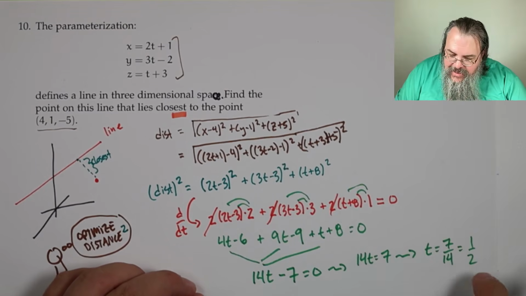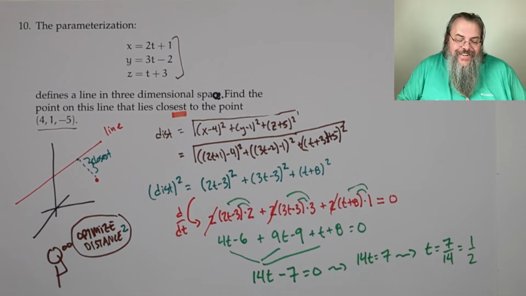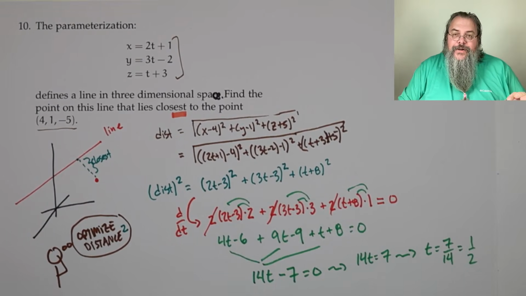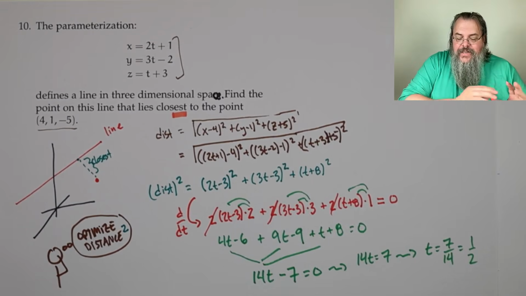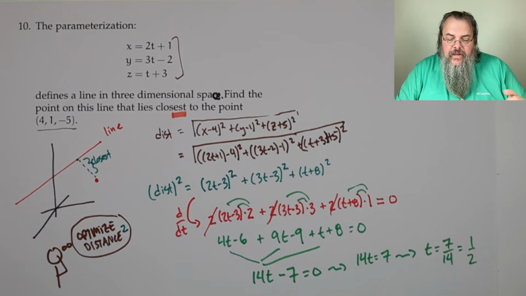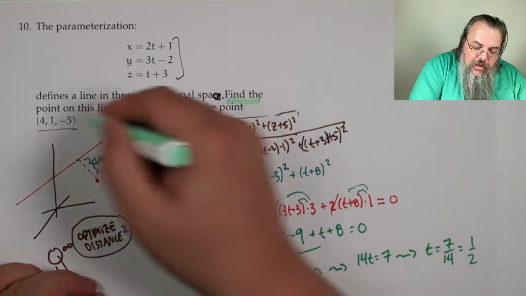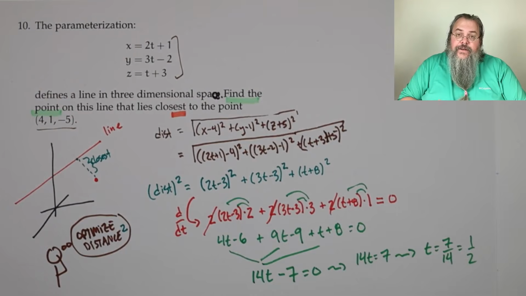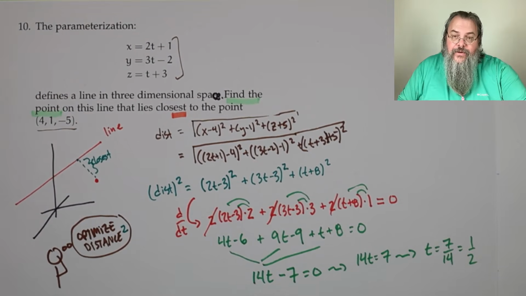Now, is this our answer? And why not? It's not our answer. What? Dang it! I thought we were so close, right? Because make sure you answer it in the way that it was asked. It didn't say find the value of t. It says find the point. And that's our answer. Our answer needs to be a point. Okay, so find the point. What have we found? We have found the value of t where that point is closest.